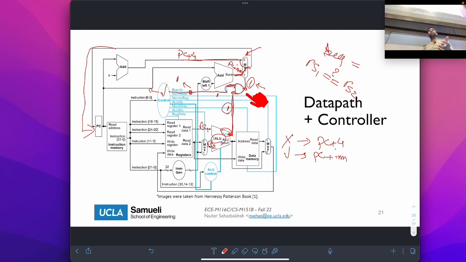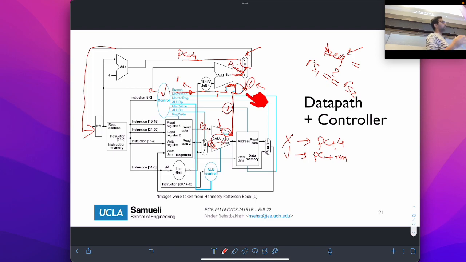If we have other branches, then we have to extend this and make it more complex, which we may or may not talk about in future. But for now, just imagine that this is the way that we're going to implement branch equal. Maybe that would be a good question in your homework, how we do, for example, branch greater than or branch less than or something like that.